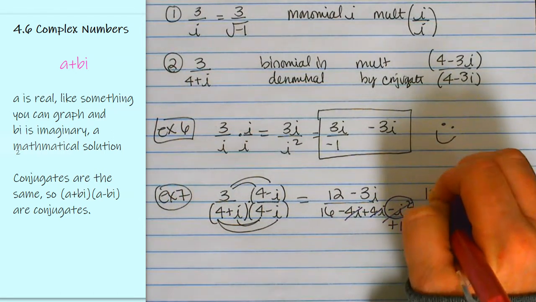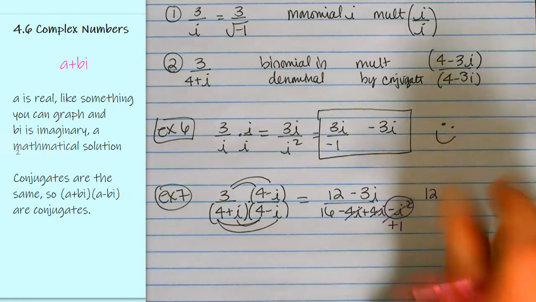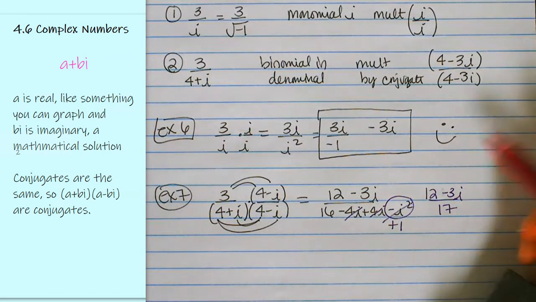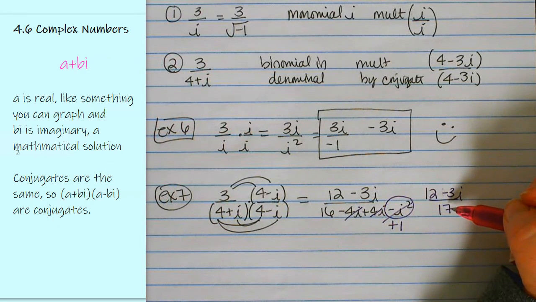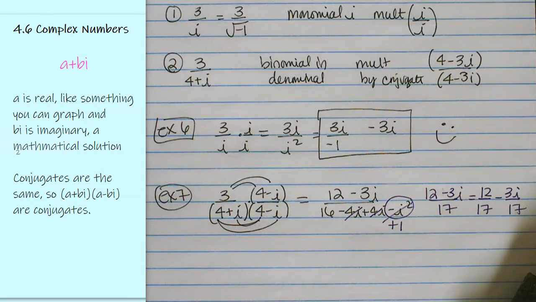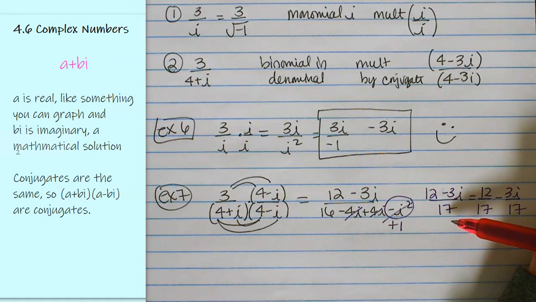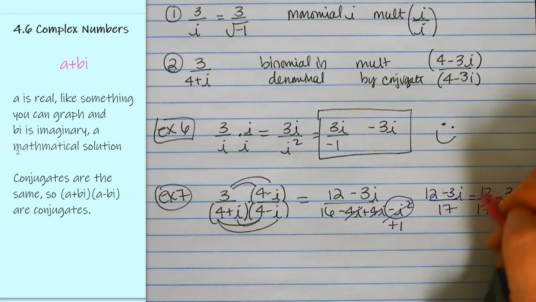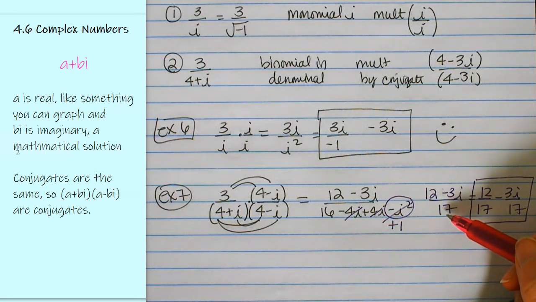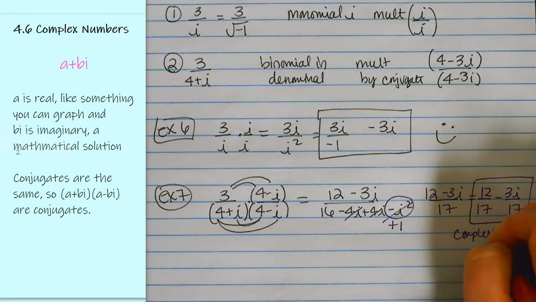So we have 12 minus 3i over 17. If you get here, I'm overjoyed. I'm like this, really happy. However, complex numbers are supposed to be written separately. So your final answer should be 12 over 17 minus 3i over 17. Because you have a monomial in the denominator, you can split the fractions and say 12 over 17 minus 3i over 17. So this is the best answer. You'll get most credit if you get here, but you'll be a point or two off. You should always write them as separate numbers. So complex numbers are written separately.